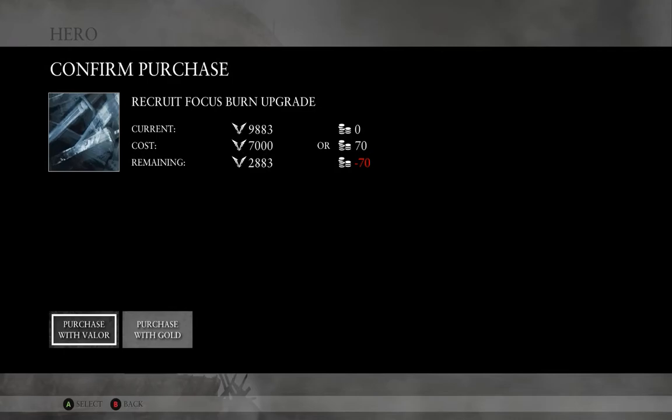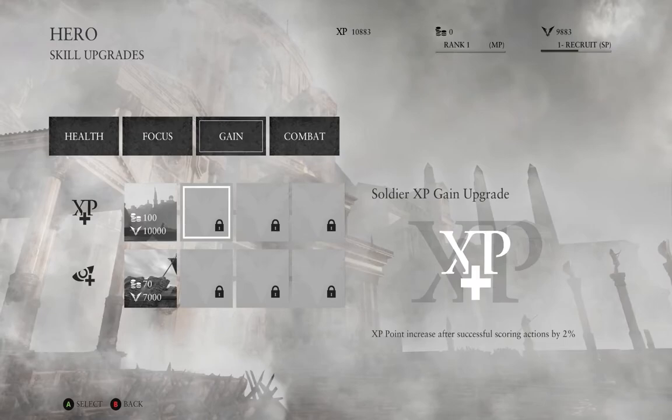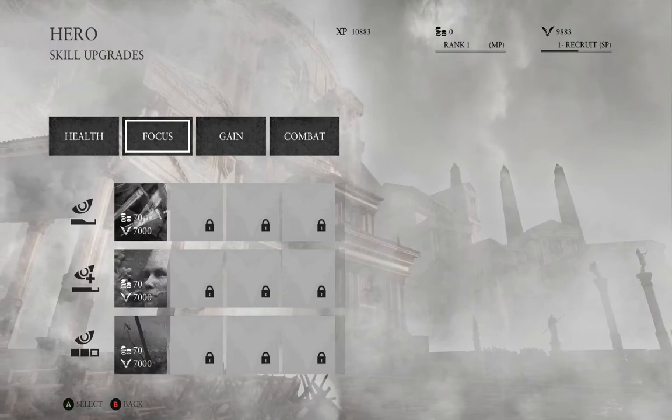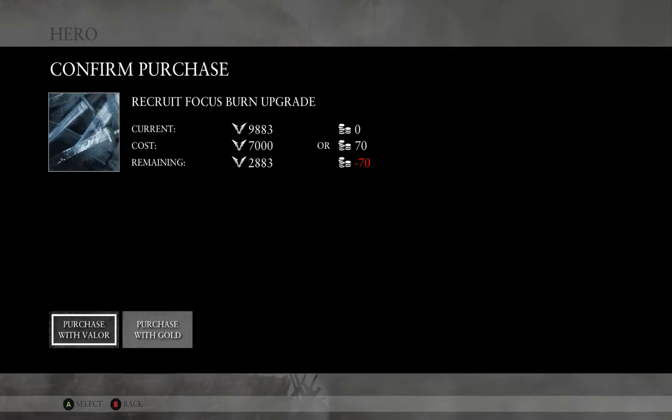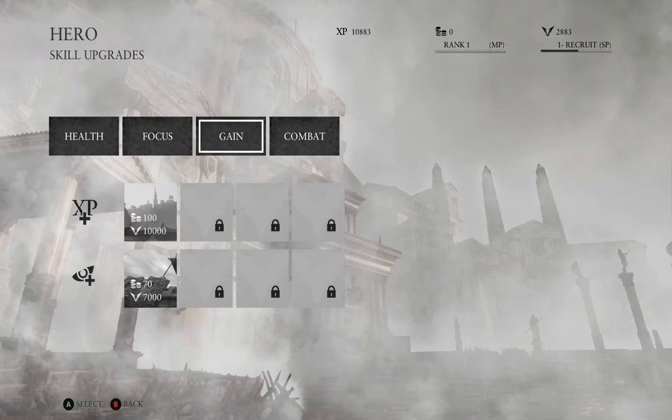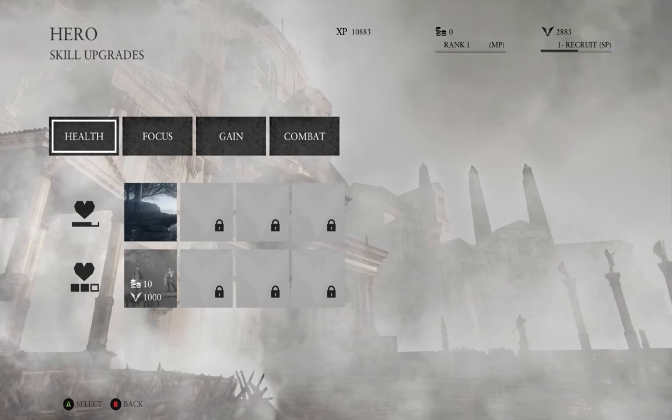Pretty expensive. Alright, that sounds good. I'm assuming this is for super moves or something. I don't even have any inventory projectiles yet, so let's just get this.